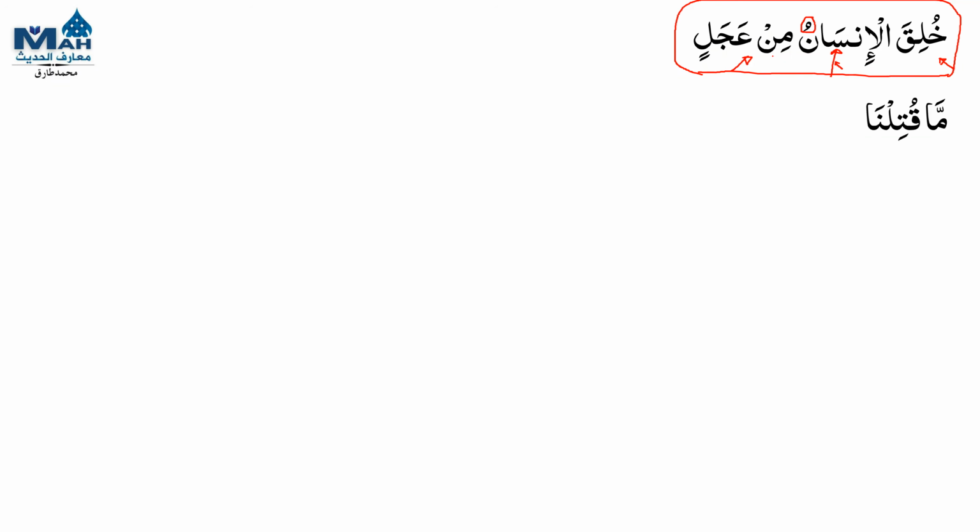Okay, the last sentence for you, the next student will be there. Please read. Ma kutilna. This ma is nafi. So kutilna, what is the naibul fa'il of kutilna? Nahnu. Very good, nahnu. So what will be the translation? Ma kutilna. We were not killed. See, it's not a normal sentence, we were not killed, not we have not killed. Next student.